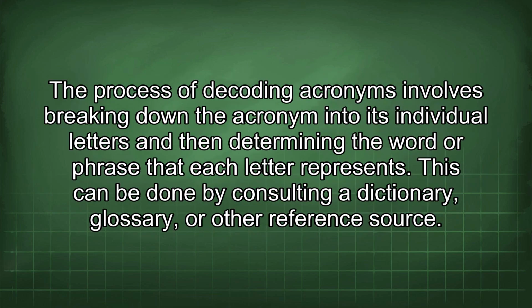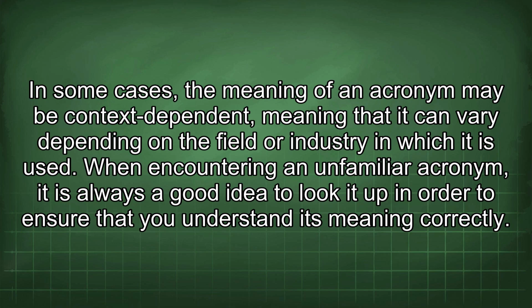The process of decoding acronyms involves breaking down the acronym into its individual letters and then determining the word or phrase that each letter represents. This can be done by consulting a dictionary, glossary, or other reference source. In some cases, the meaning of an acronym may be context-dependent, meaning that it can vary depending on the field or industry in which it is used. When encountering an unfamiliar acronym, it is always a good idea to look it up in order to ensure that you understand its meaning correctly.